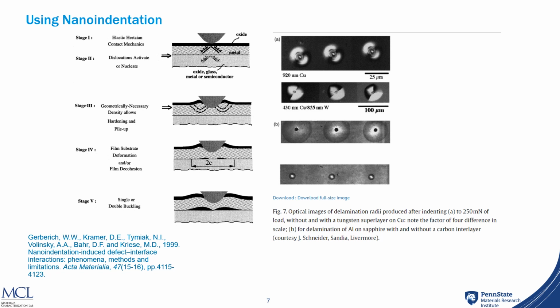And so now we're going to start looking for, can we find this through point-to-point? A quick way to do this can be done through nano or micro indentation. In this case, these are nano indents where someone has poked through, and we'll image the Vickers indent after the fact, and we can look at the haze of the defect to see whether there's been failure. So this is a nice example that was given, and the reference is shown here in the slide.